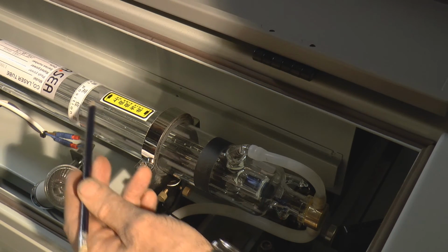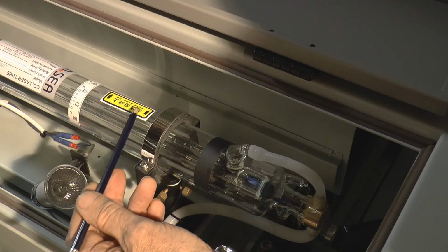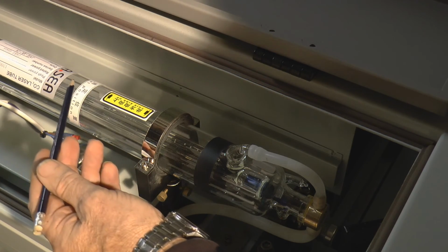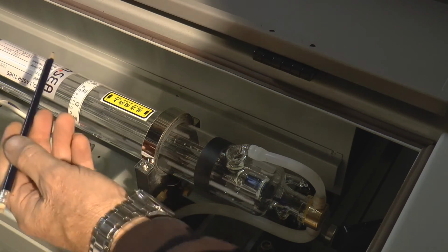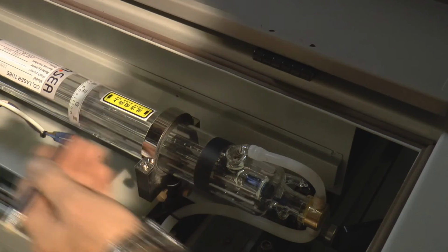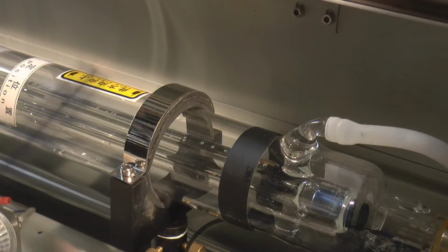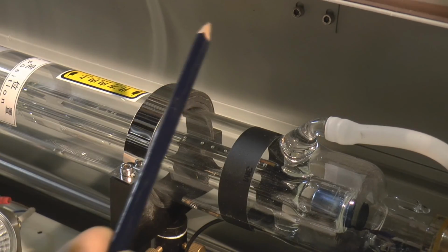So those coming back, by this time of course we shall have more and more collisions with nitrogen atoms, which have promoted more and more CO2 atoms up to high levels. So as they come back, they will trigger more and more photon release, and you will get a bulk of photons that will gradually be amplified every time they bounce back and forward off this mirror. So we get this amplification of light going backwards and forwards in this tube.